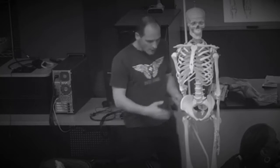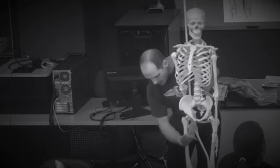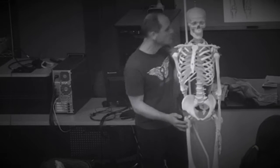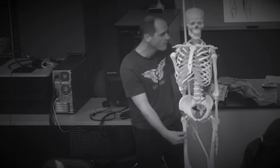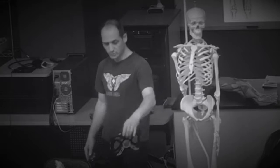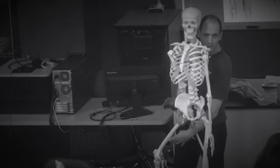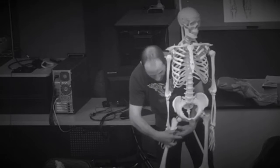So let's go through them individually. We go from the short one here to the long one that goes all the way to the knee. So the first one we have is the Pectineus, and its origin is the ramus of the pubis. So these are attached here in the front, and then it goes down between the lesser trochanter, which is this one, and the linea aspera. Remember that in the back? The back of the femur has this roughage. That's the linea aspera. And so it goes in right here. So this muscle is pretty small. It's right here in the front.